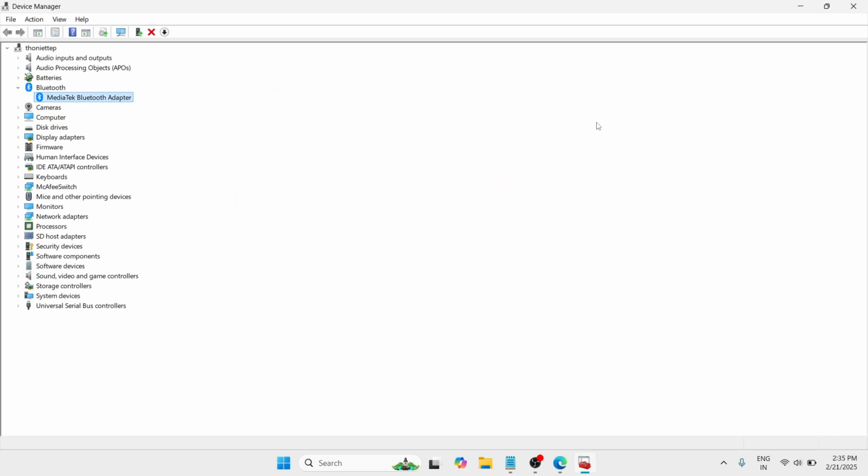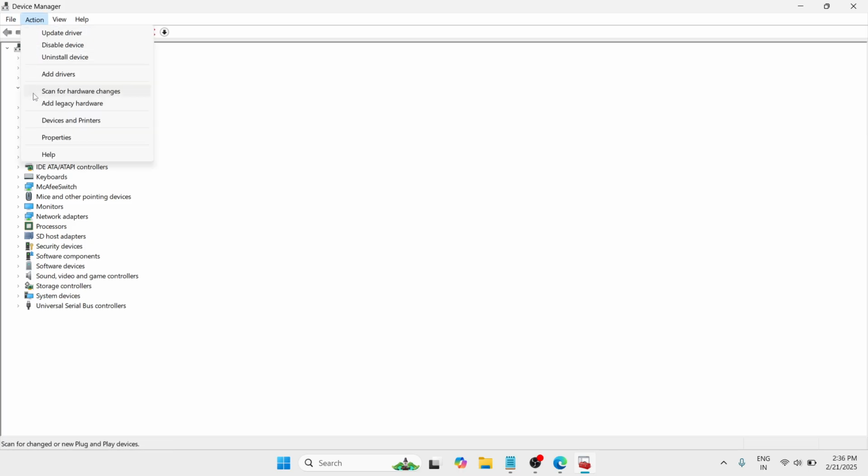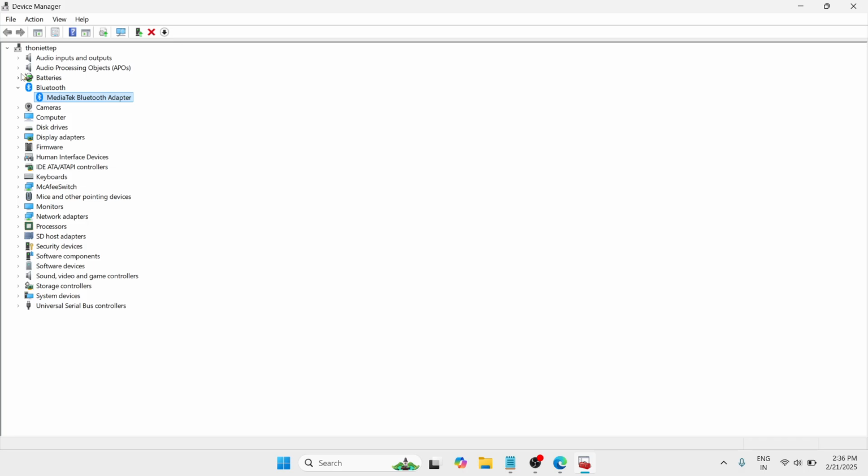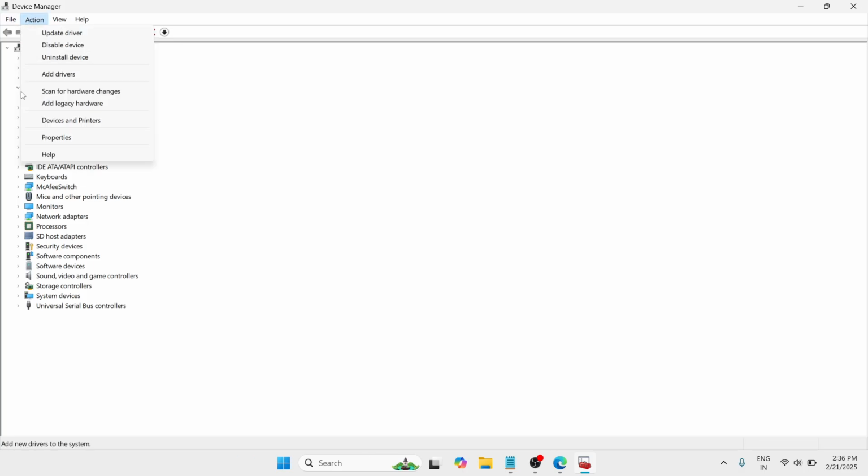Okay, so let's say if you don't see your Bluetooth option here in the device manager, just simply click this action and then go for scan for hardware changes and try it 3 to 4 times.